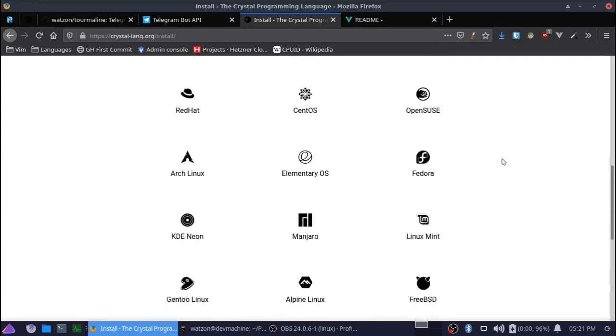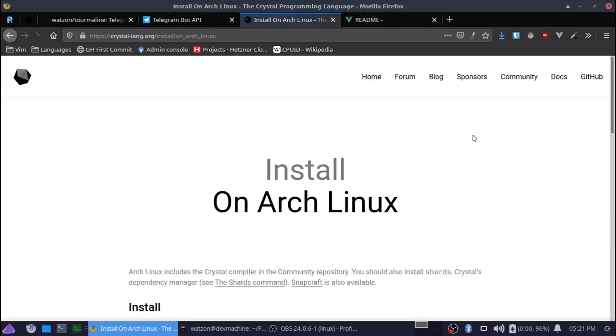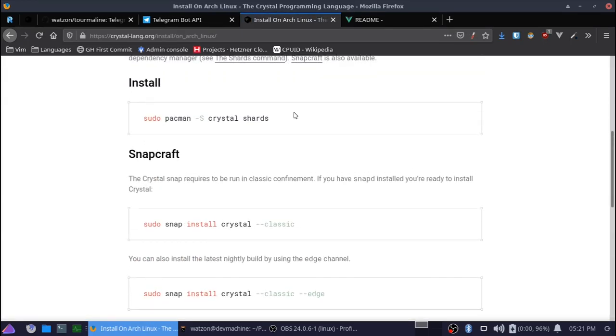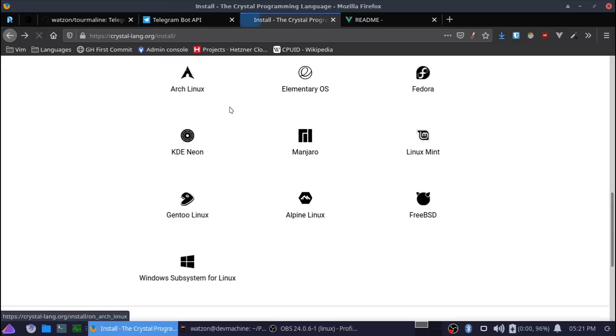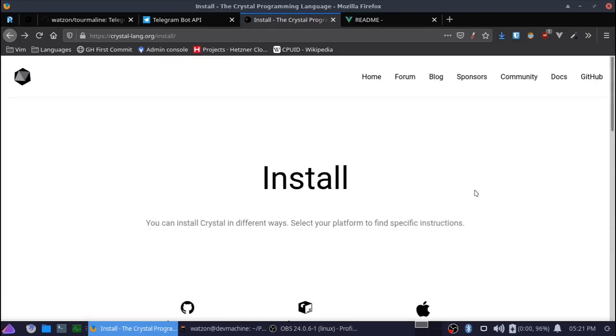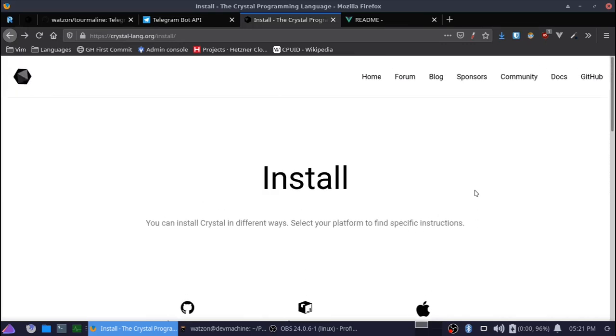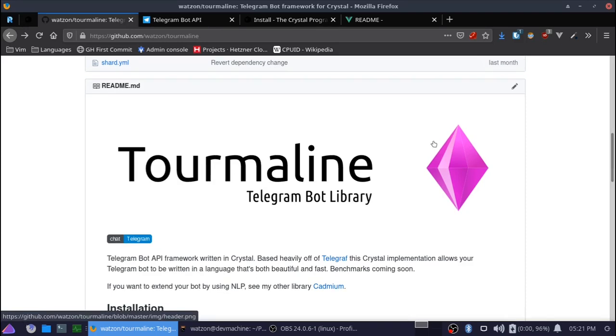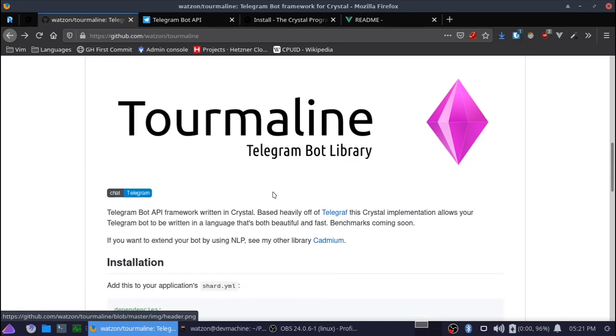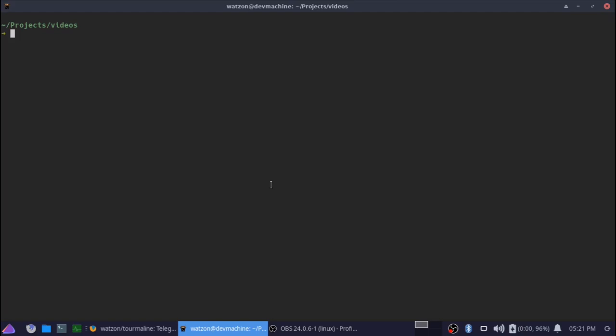Personally, I am on Arch, so you can click on Arch, and you can install Crystal directly from Pacman. You can also install it using a version manager like ASDF or CRENV. But yeah, so that is that. I already have Crystal installed, so I'm not going to do that. I might go over doing that in another video.